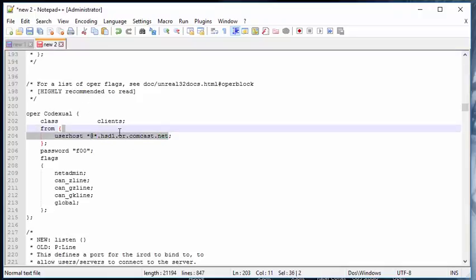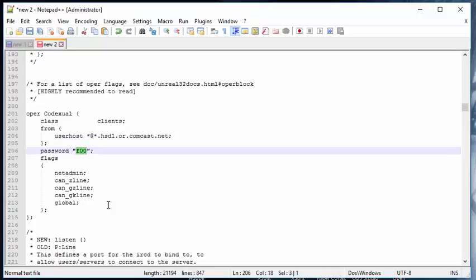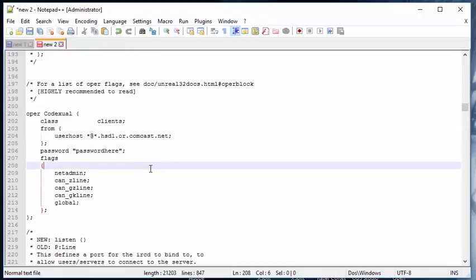So basically, only I will be able to log into it, unless someone knows my password, which would be the foo password here. But if someone lives in the state of Oregon and they just know the password and whatnot, they're able to get into it, but within that state. So it kind of limits out everyone else from the world. So it's a little bit more of a security feature here for you. Unless you just want to put in your IP address, you can. And just put your IP right there. Then you're good. However, my IP is dynamic, so it constantly changes.